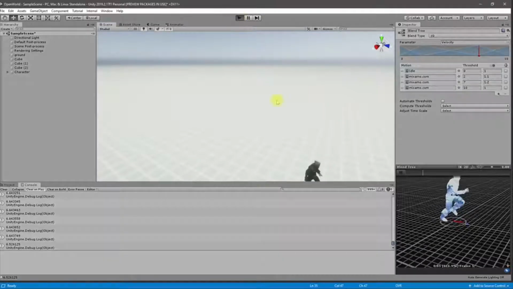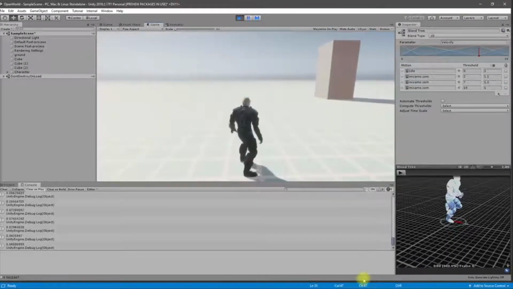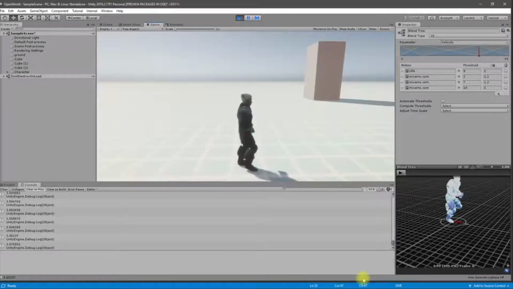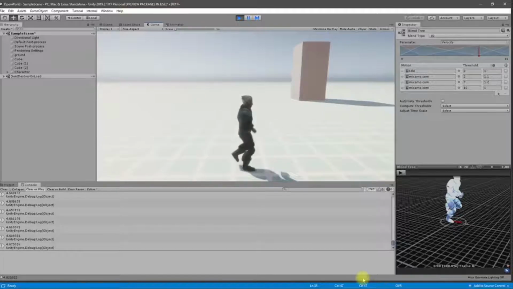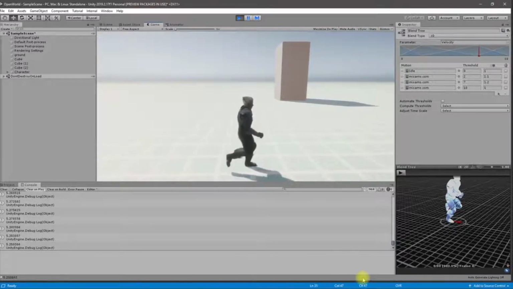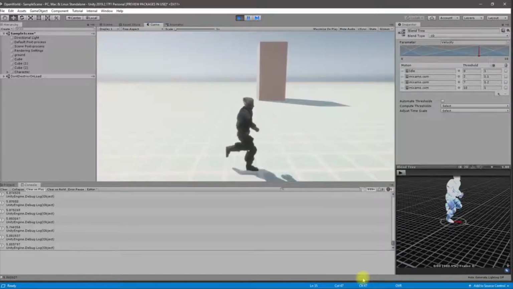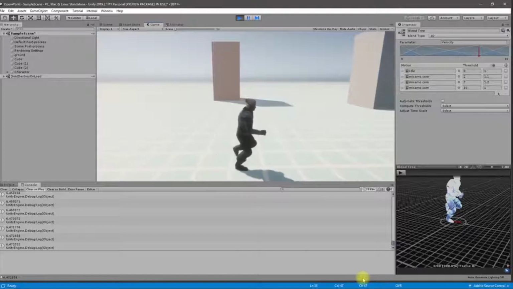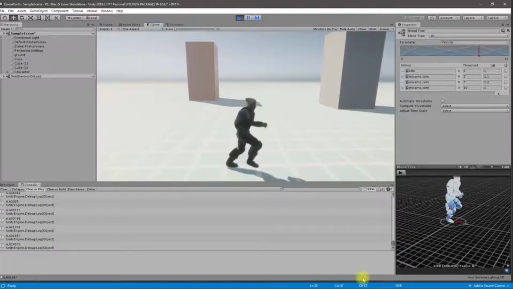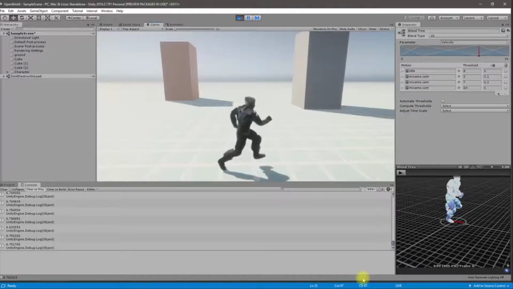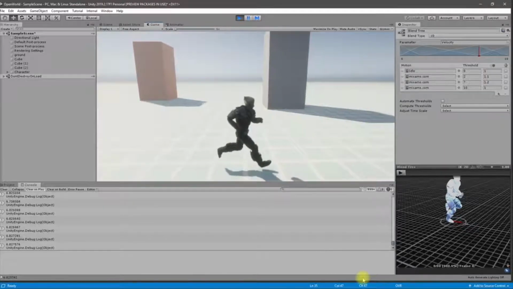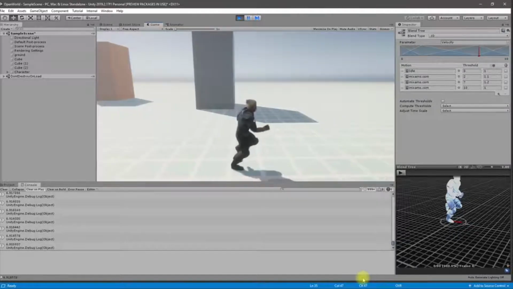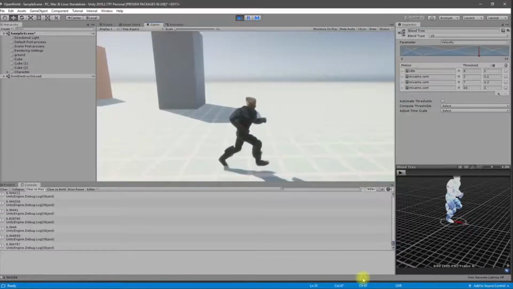And let's see how it looks now. Right, better. Not really.